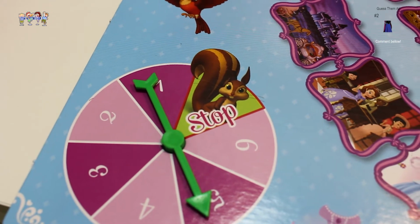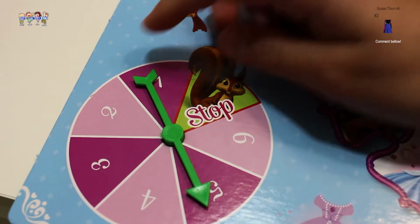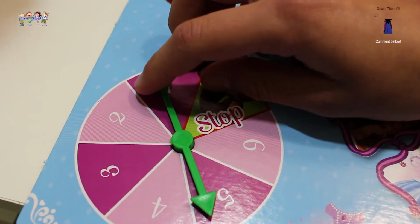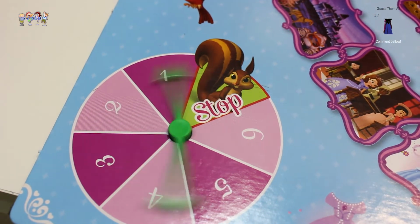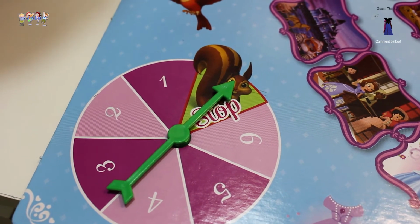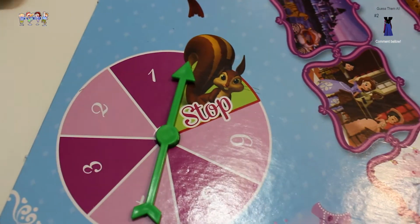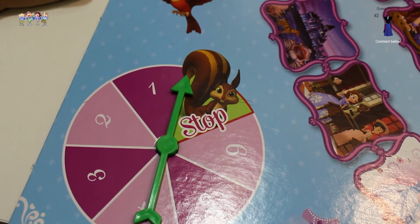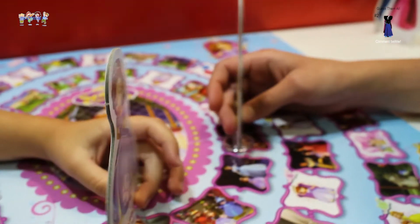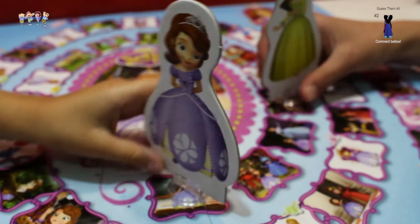One. Yes, you got five. And it's my turn. Let me get a three. One. You mean a one? I need a three. I got stuck. Oh no! Now spin it two times, Sophia. No! I get to dance with my three. Yuppie! I get to dance with the prince.